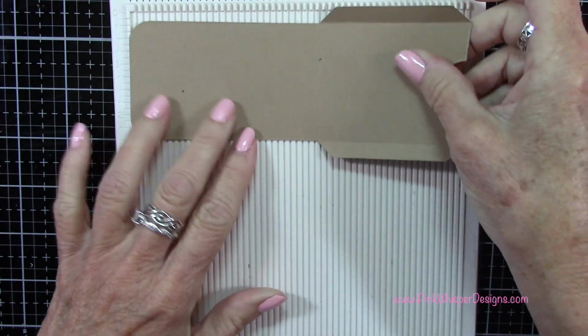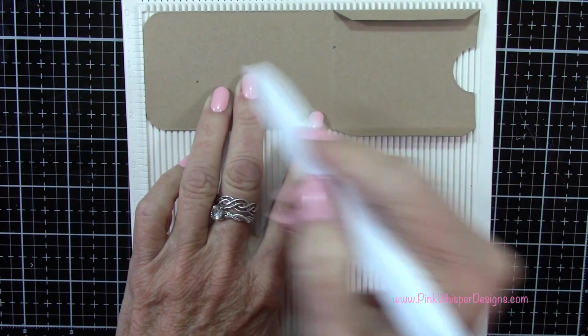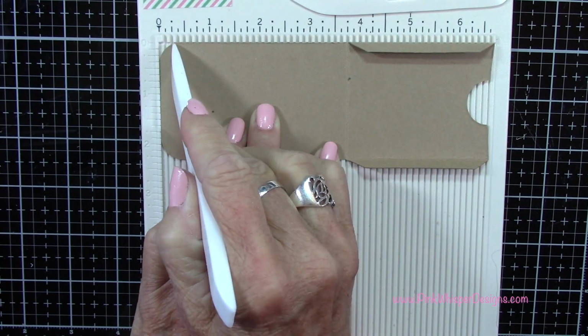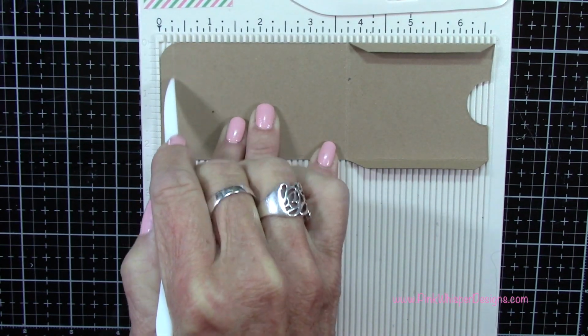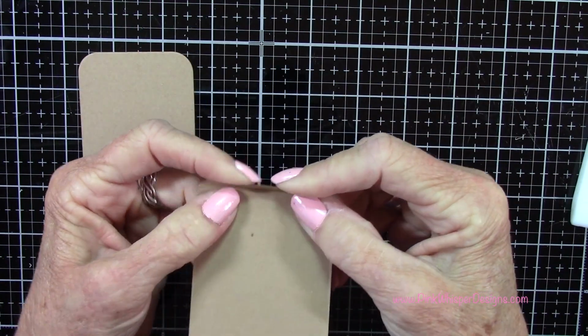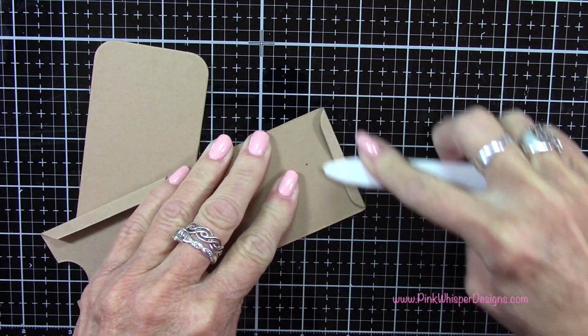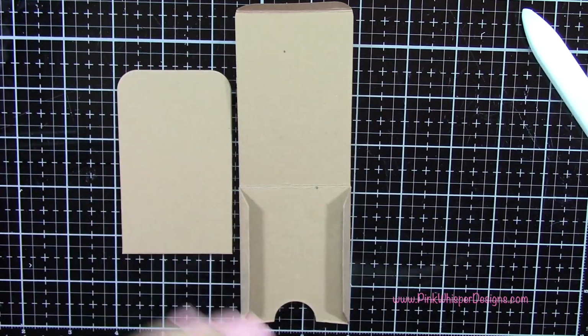I'm lining it up on my mini scoreboard, and I'm going to score this top section at 1/4 of an inch. That will create the little fold for the top of our card. I'm going to fold that in towards myself, just like I did with those other 2 tabs. And now we can go ahead and glue all of this together.